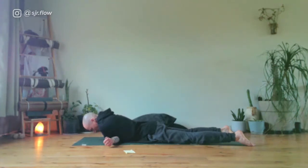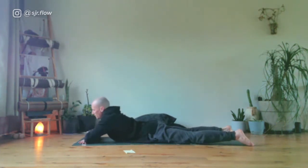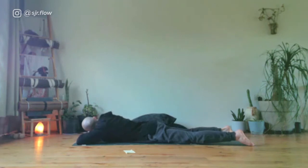Take two more breaths. And on the release, we take the right arm underneath, the left arm on top, and this time the left ear resting down on top of the arms.